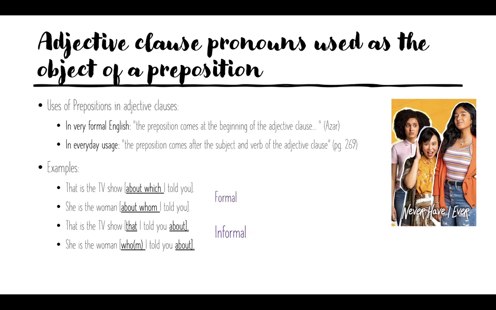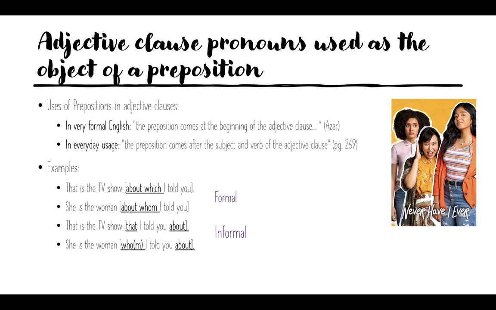Which is kind of taboo in standard language or in academic language. So it's considered more informal, but it's also most common in everyday conversations. So notice how it has a circular effect. So "that I told you about" is the adjective clause. That is our adjective pronoun, and about is our preposition, and about is occurring at the end.